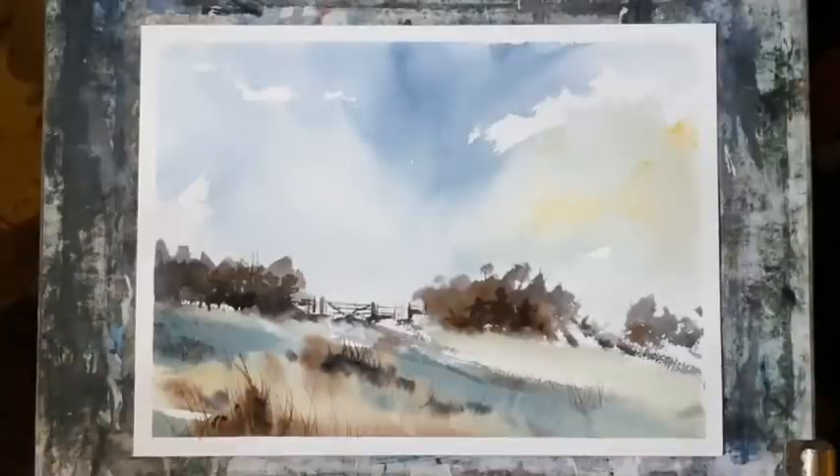Hi and welcome back. Today I'm going to be showing you how I paint this simple loose watercolor painting of the South Downs, very near to me in the south of England, somewhere where I go walking and sketching. This is at the Seven Sisters Country Park in East Sussex, one of my favorite places in the whole world. When I visit I sometimes paint, but I sketch and I take photographs, then I come back to the studio and I really enjoy doing paintings of this area.